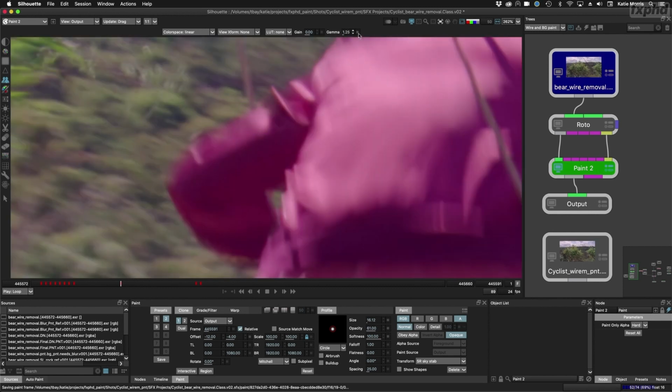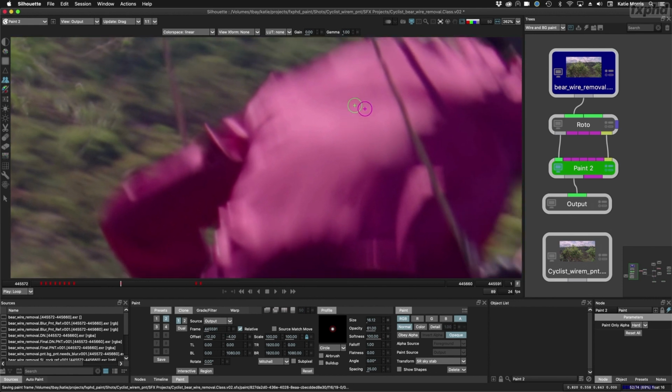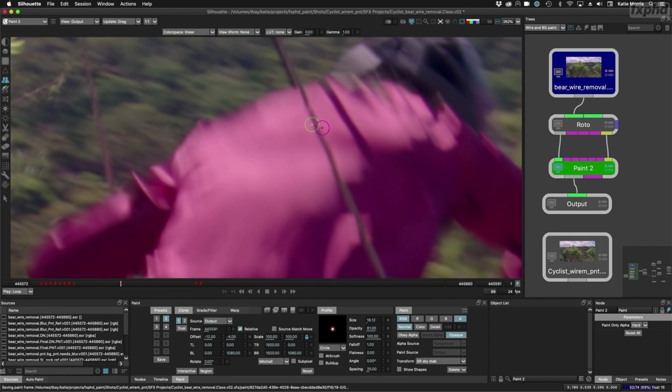But if I'm painting a large area, I'm definitely going to turn my viewer controls up and down to make sure that my painting looks correct. We're going to try this area too. We not only have wires, we have the shadows of the wire, which is almost like another wire. So I'm going to go to 100% and change my brush size.